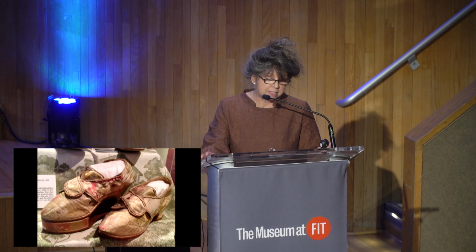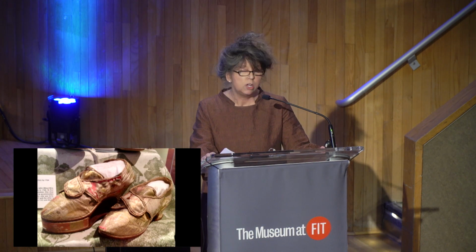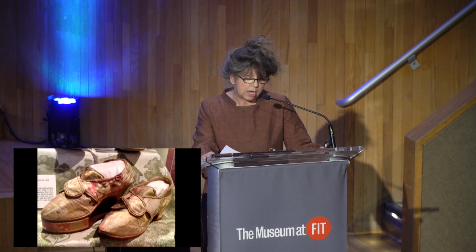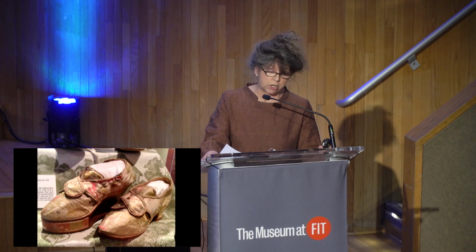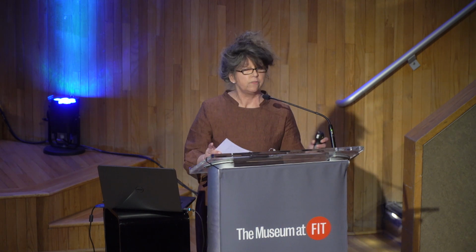And although it's perhaps difficult to visualize today due to the shattered and shredded silk of the textile, when new, the silk would have caught glints of light as she walked, as would the glittering buckles with which she attached her shoes. In her selection of fashionable footwear for her wedding, this particular bride was able to take agency, even if it was just for that one special day, in a world that frequently offered little to women, regardless of their social, economic, or physical condition.